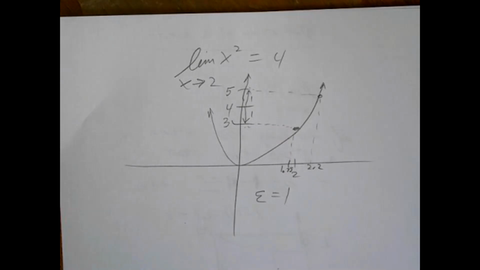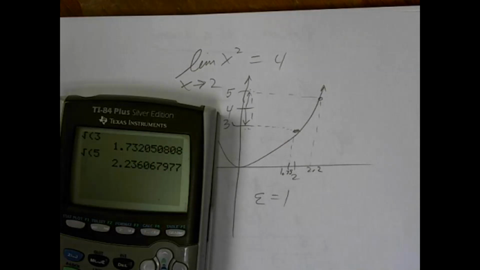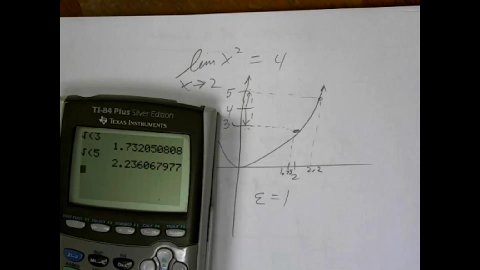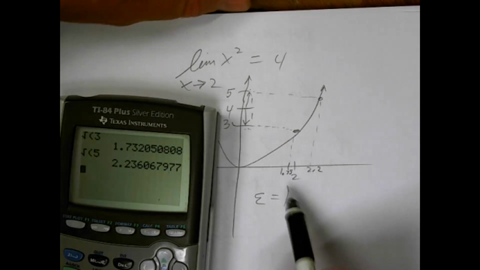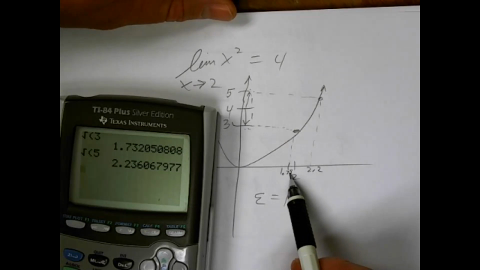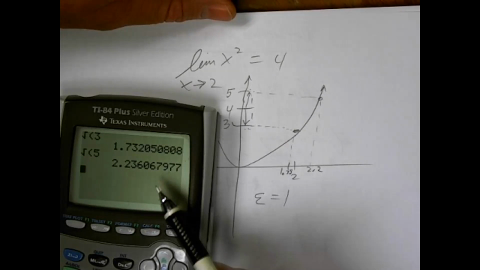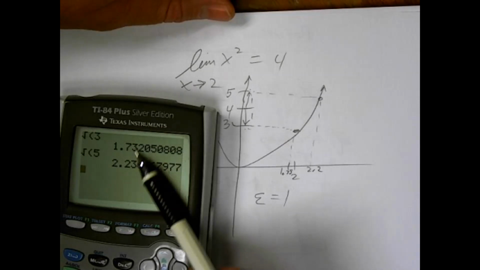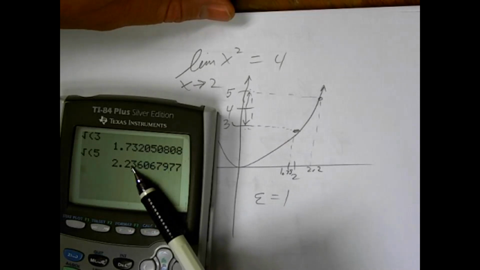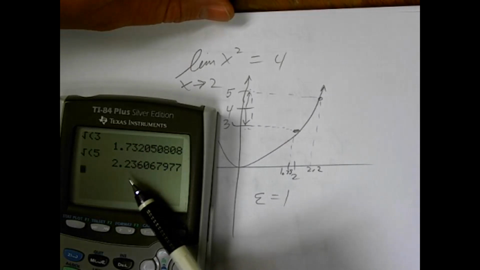Now, how was I coming up with those numbers? How did I get to 1.75 and how did I get to 2.2? I just took square roots. To work my way backwards, I took square roots, and just for an error of caution, I moved a little bit closer on the left and a little bit closer on the right. The one on the left side I rounded up a little bit to get close, and the one on the right-hand side I rounded down just a little bit to get close.